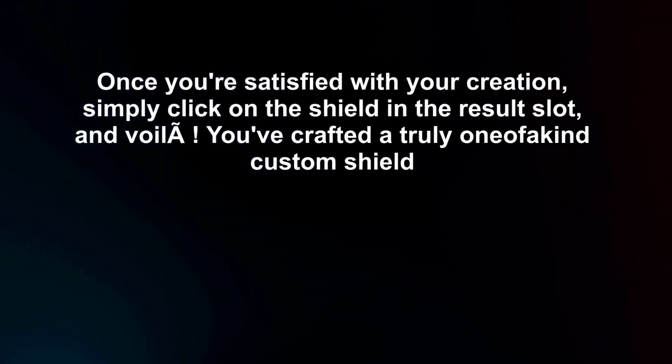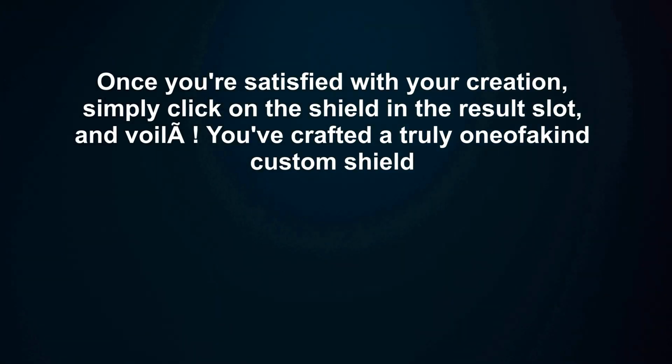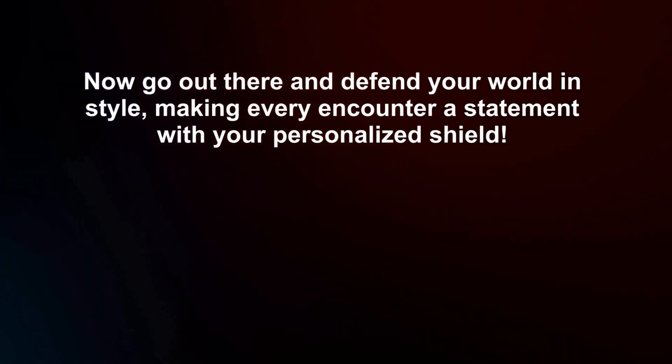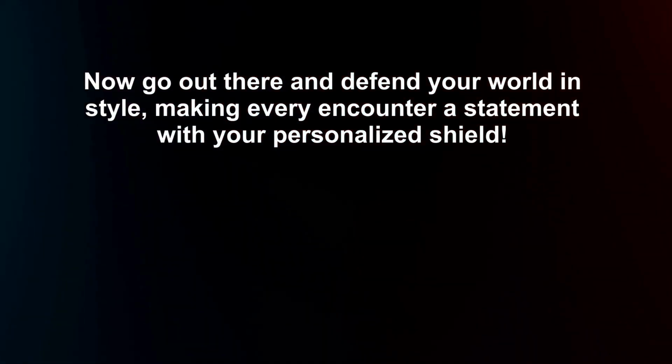Once you're satisfied with your creation, simply click on the shield in the results slot, and voila! You've crafted a truly unique custom shield. Now go out there and defend your world in style, making every encounter a statement with your personalized shield.